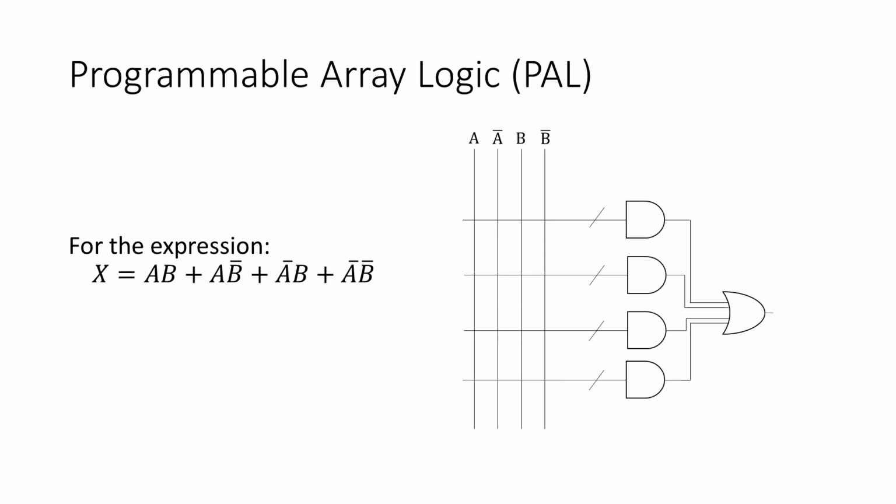Note that I've reduced the number of lines for each AND gate to a single line with a slash through it to indicate a bus. This is simply to make the diagrams easier to read and is perfectly valid for display. So we can mark each junction which needs to be made with a cross. For the first AND gate, we'll cross at A and B. For the second, A and not B, and so on, generating our final SOP expression.